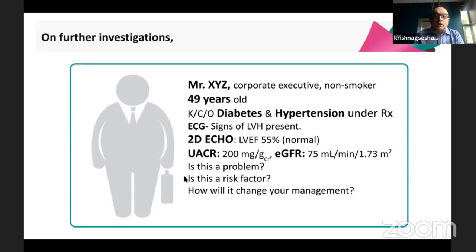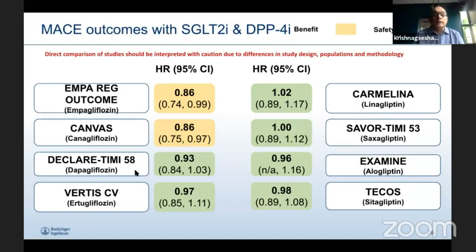an indication to add an agent, not only an ACE inhibitor or ARB, but especially if the UACR is elevated and the eGFR is low, you would think about adding an SGLT2 inhibitor. Remember that DPP4 inhibitors, especially linagliptin, have been shown to reduce UACR, but not the long-term outcomes of this. Just to put these two together and see if they work well together. Remember, you're comparing apples and oranges. You're really not comparing apples and apples or donkeys and mules.